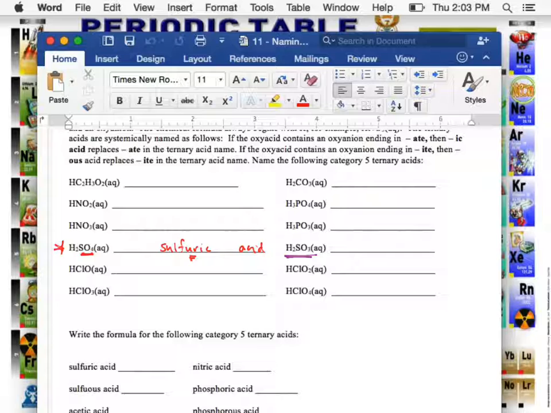How about the name for the one right next door? Should we use hydro? No, because it's a ternary acid. We can end in the acid. What is the name for SO3? Sulfite. Here's that ite issue. Okay. Well, ite, when you sit together, becomes us. And again, sulfur is a nasty one. We add that UR in there. Just because if it was too methodical, everybody would get it right. Don't blame me. I didn't do it. Okay?